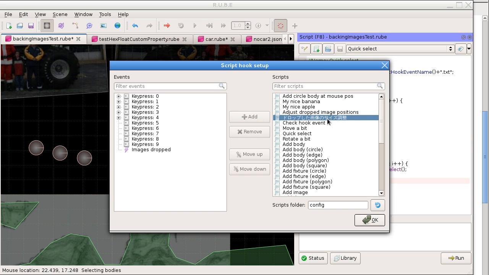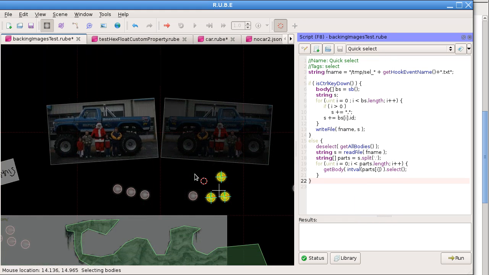Actually, I'll just run it without that first and see why we might want to have this feature.